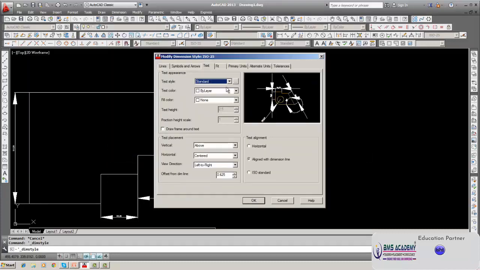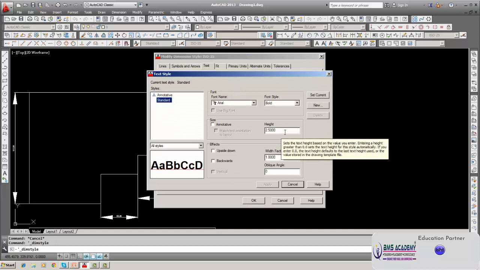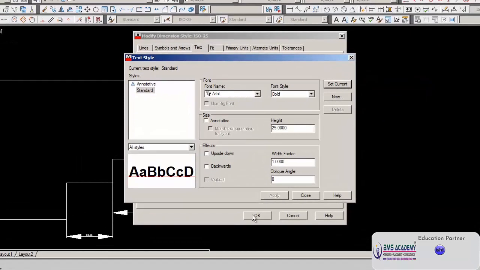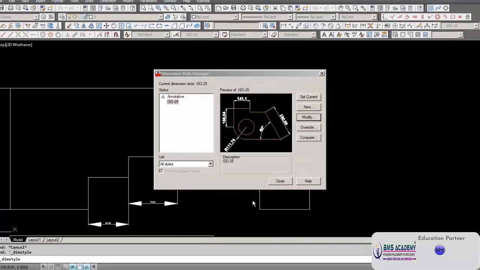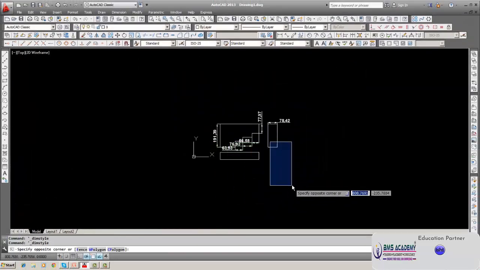See, if we set it on the standard, you cannot set it here. Once we set it there, it is not necessary to set it again, and that is why it doesn't allow it here once more. If we do not set it there, then we can change it here. See, here the height I will make 25. Okay, then apply it, and we will call this set as current. This is the current one, what we are working with. See, the dimension has increased.